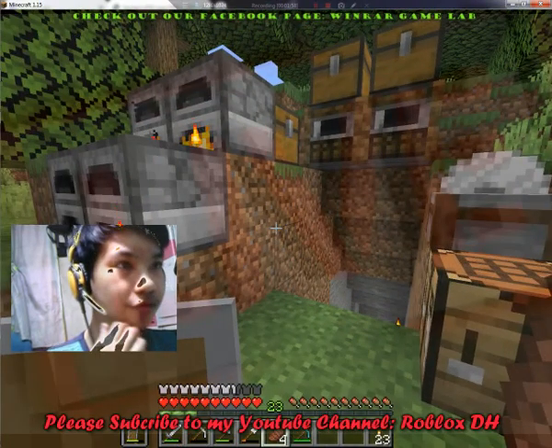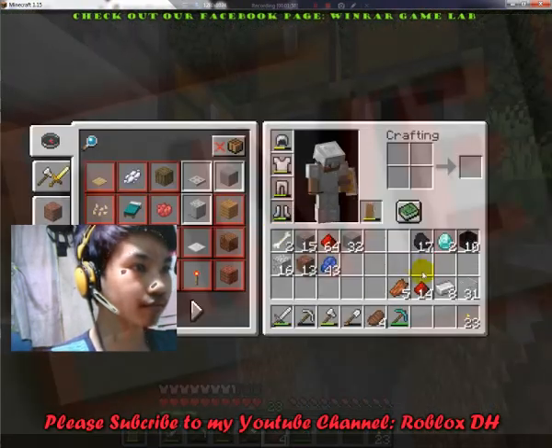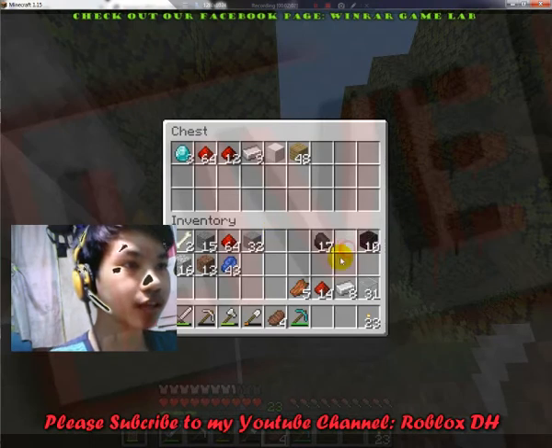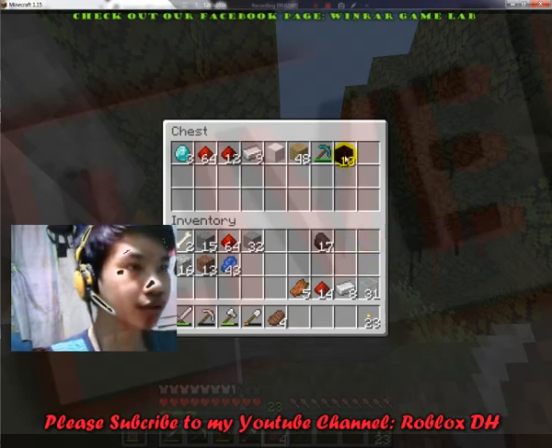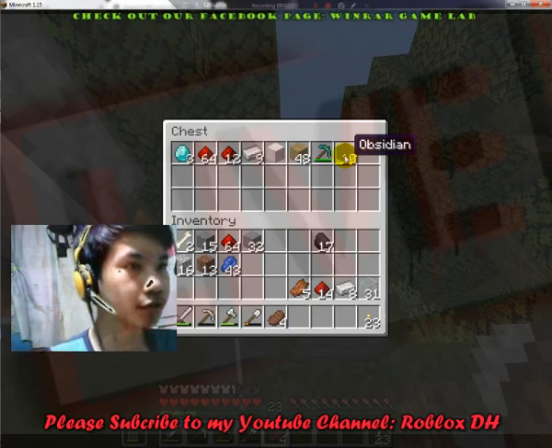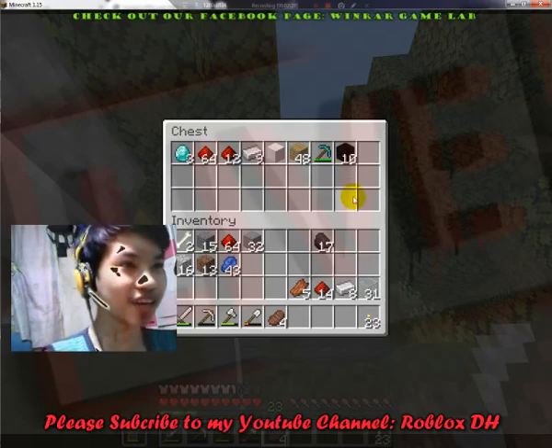Okay, I've been mining for a little bit over a few minutes and I've gotten a few diamonds. Let's say just 6, but I also gained obsidian. I found water from another strip mine I was doing, and I put it on the lava that I encountered on the first strip mine I encountered, and I got 10 obsidian. You guys know what I'm gonna do with that, but that's for the next episode.